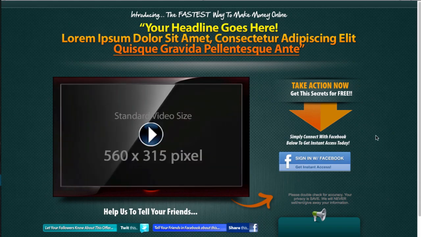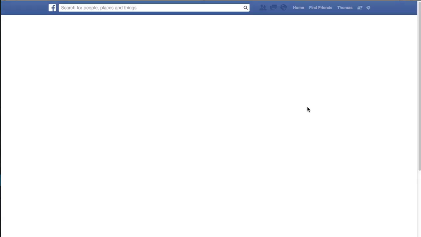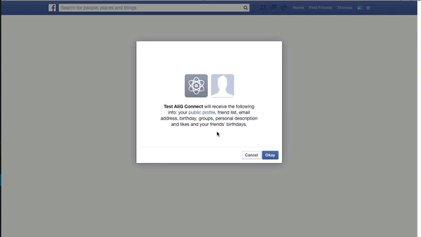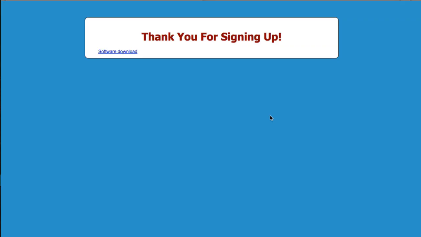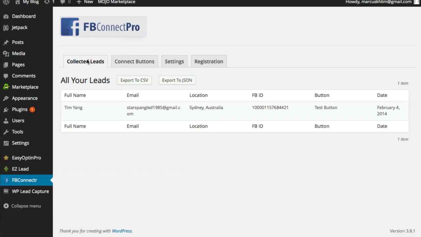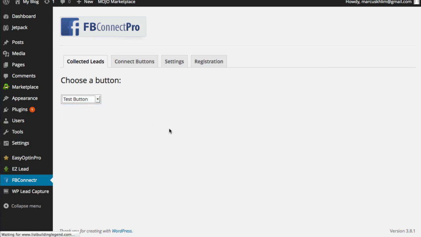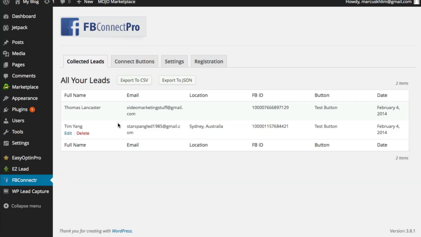Okay, and again it says you received the following information. Click OK, and then it redirects me to the thank you page. So let's check that the lead was added, and there you go, that's the new one.